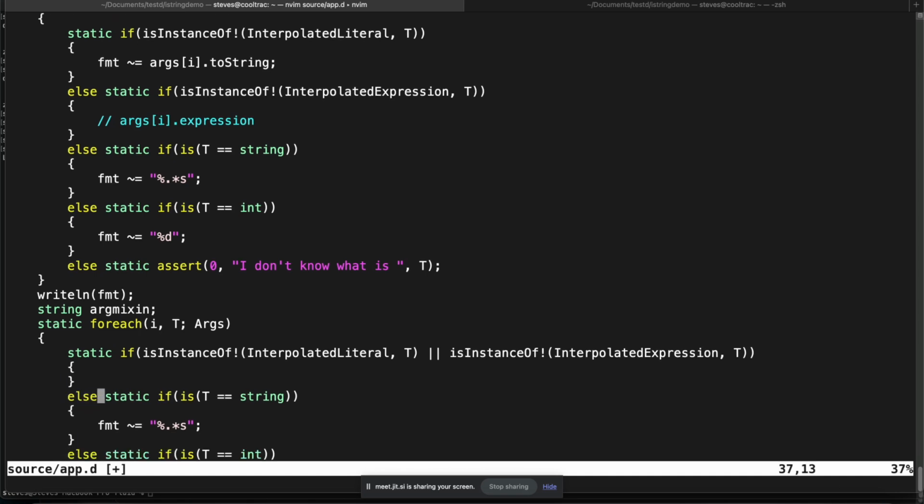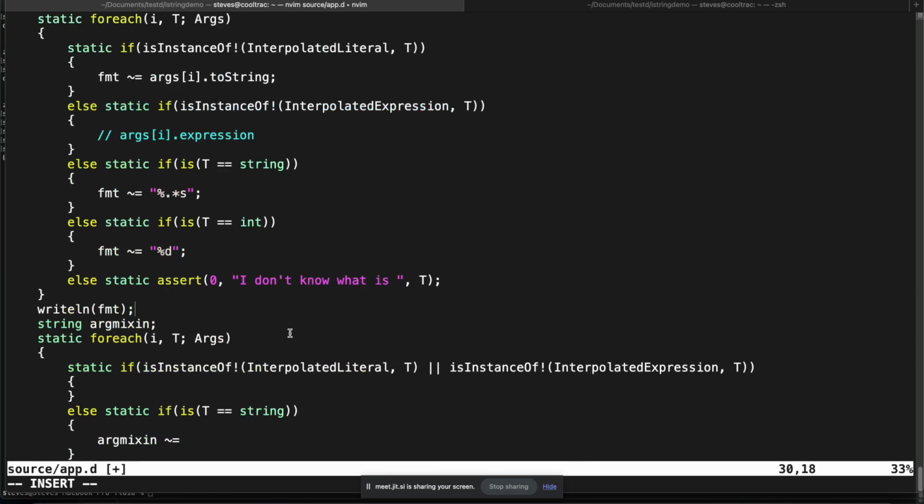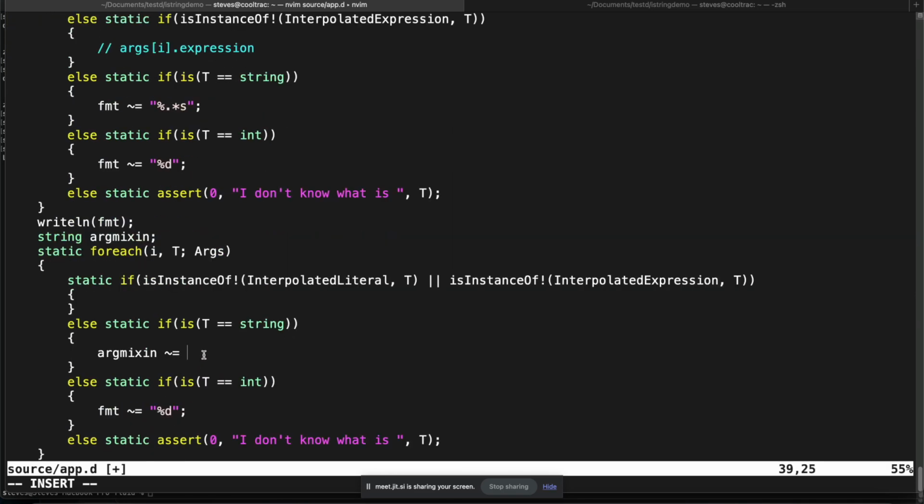Otherwise, if it's a string, we're going to have to output something that gives us the arguments. Now, our arguments came in as a tuple in args, so we're going to have to use that tuple. So it would be args, and then i.stringOf dot length.